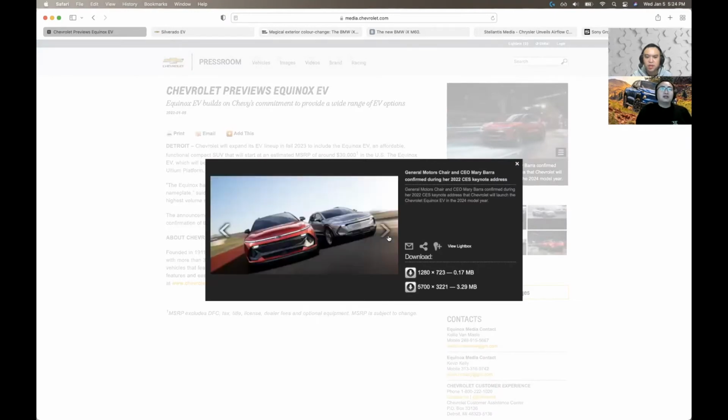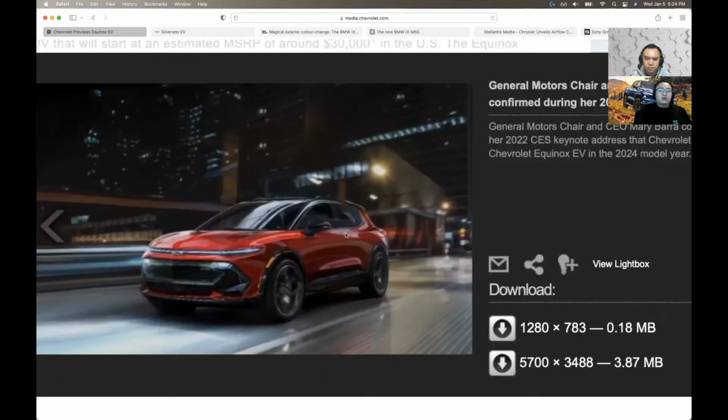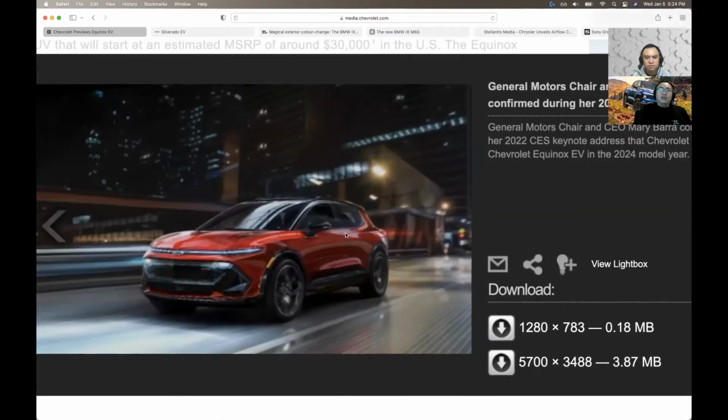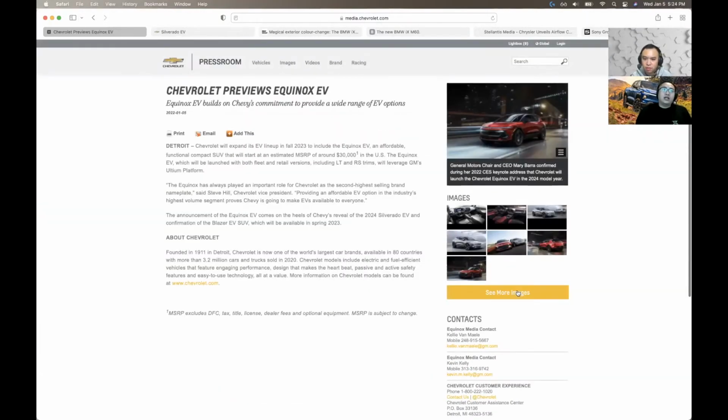I remember seeing a lot when the Olympics were here. There were the white ones, they had the special edition, and all the athletes would get driven around in Equinoxes, which we saw every now and then. But in the States, they do sell, I don't know, a quarter of a million of these a year. So it's actually a reasonably popular vehicle, because it is a good segment to be in.